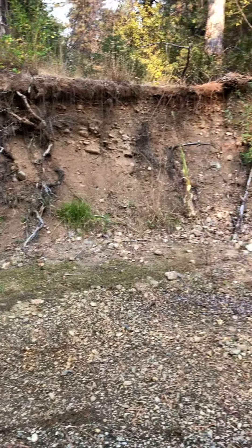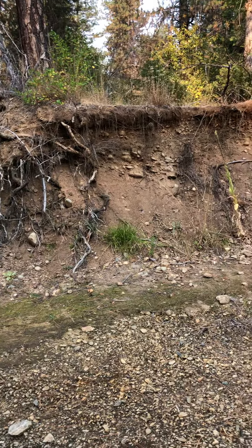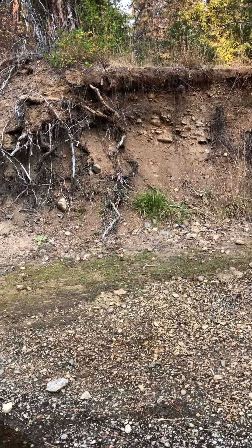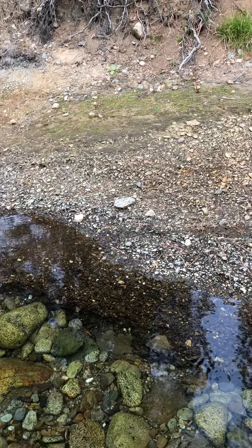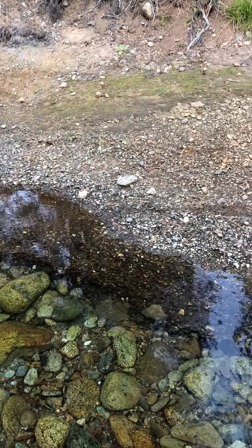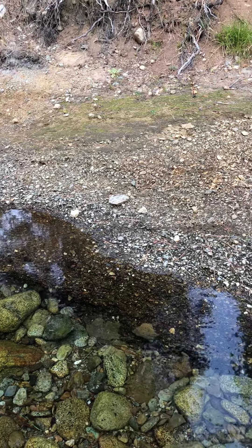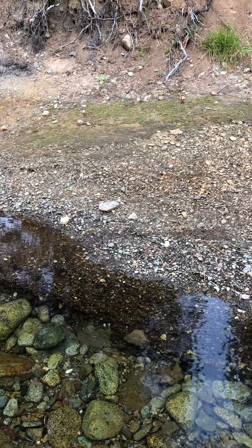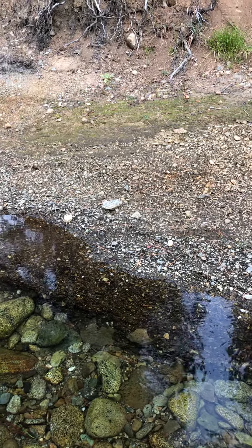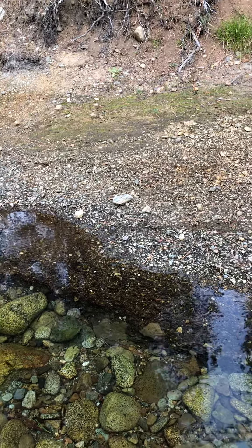But a lot of times the banks of the river — I look up here — this is all soil with lots of rocks in it, some of them smaller or bigger. And then you come down here a little bit lower and you just think it's more of the same. But actually what I have down here is a thing called bedrock. Bedrock is solid rock, and sometimes a river, as it is carving through the land, it hits bedrock. And this is not just a big old boulder — this is solid rock that just keeps going and going.